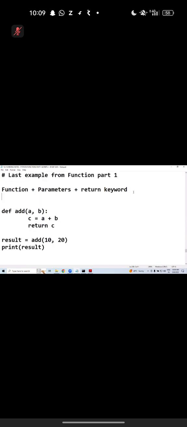So there is a code. Then total 3 rules actually. I will highlight here. There are total 3 rules. Remember these 3 rules actually when you're talking about the functions. While calling the function, name should be matched. Simple. Don't do any confusion. While calling the function, name should be matched. Otherwise, name error. Very good.